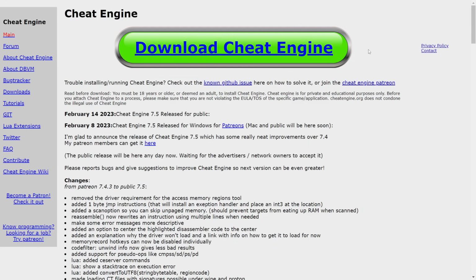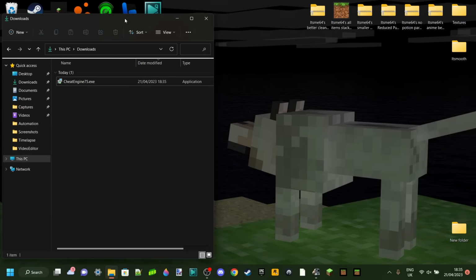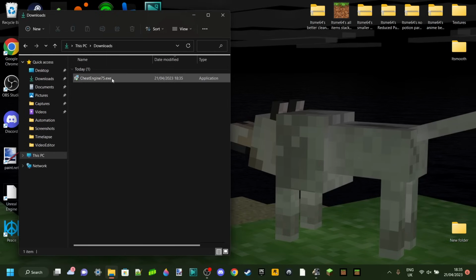Now the good thing about this is, as soon as you've given yourself the money and the experience you want, you can just go ahead and delete this again. So anyways, we can just click on the green download button over here and we'll see that it downloads in the bottom left. Now, in my downloads folder, you can see we have Cheat Engine right here.